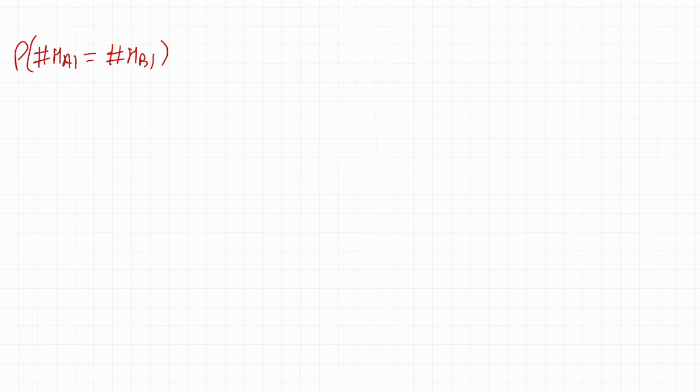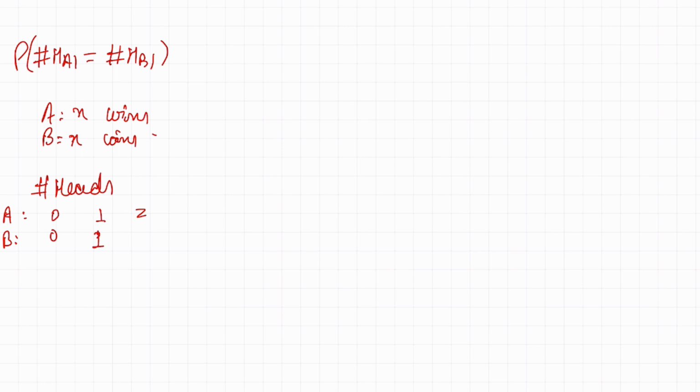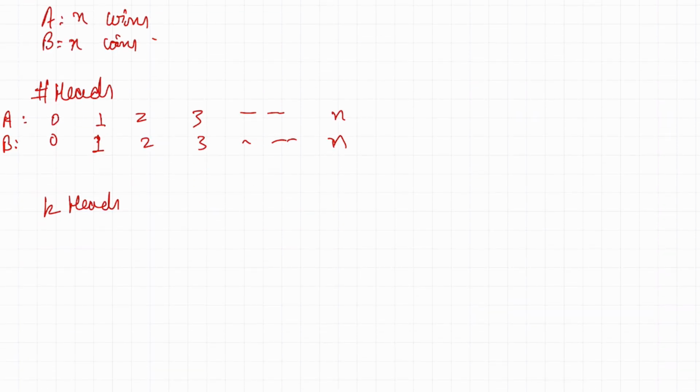So here again, what's happening is A and B both have n coins as designed in our first segment, and they toss these coins, and they are supposed to get an equal number of heads. So what are the possible situations? What is the number of heads that both of them can get? Let's say it could be that both of them got 0, both of them got 1, or both got 2 or 3, and so on all the way till n. And let us say they just got k heads, a general number. What is the probability that both of them get k heads after tossing n coins? Let's compute this probability, pk.